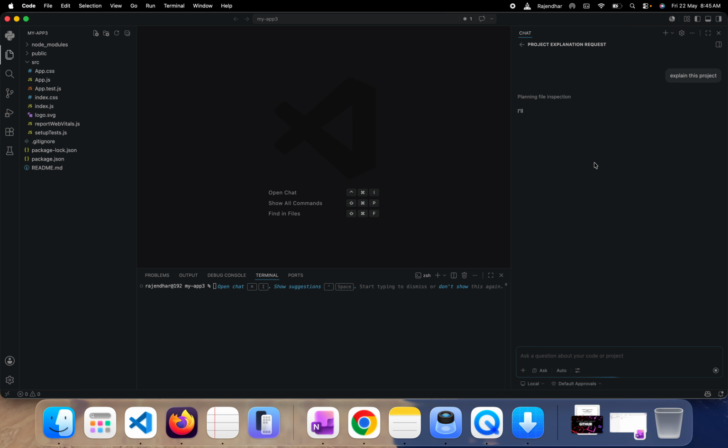Now it has started looking at the project. Step by step it is reading all the files and package files from the project and trying to understand. Then it gives the summary.